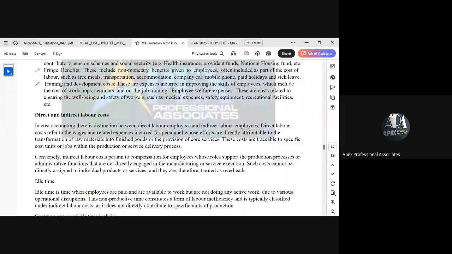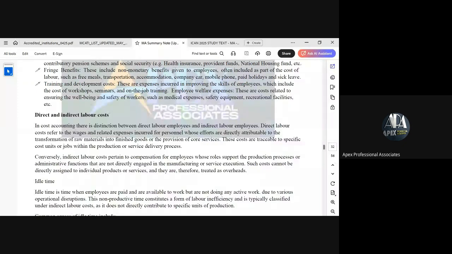Whether it is production of goods or a particular product of the organization, or a service rendering firm, the service will not be rendered successfully if those functions are not there. Those functions are not directly assigned to a particular product, but they are treated as important because they contribute to the success of service rendering and production. So sometimes they are treated as overheads.